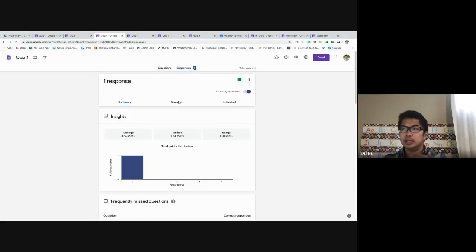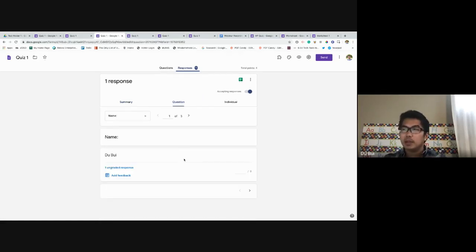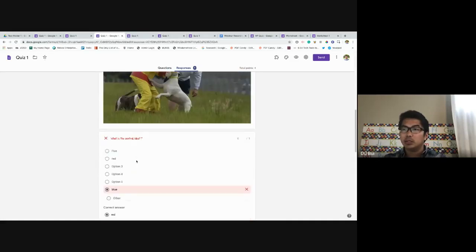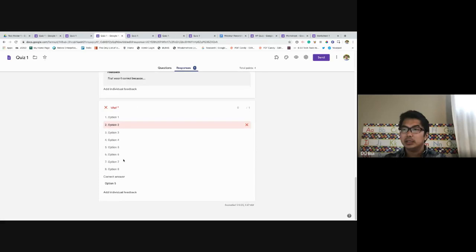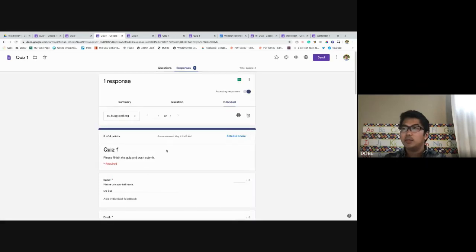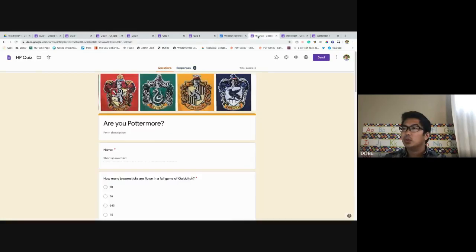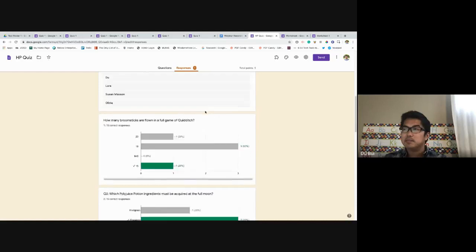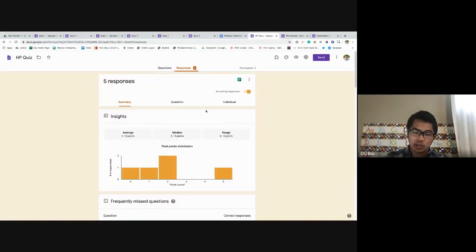If you wanted, again, to get the question breakdown, you have that question tab. You have individual students who took it and whatnot. You can see their responses and you can see their information right away. What I like to do oftentimes is there's an option up at the top to look at all the responses in a spreadsheet. So I'm going to go back to that Harry Potter quiz. And of course, here's more data. I have more data here, so it's going to look a little bit better.